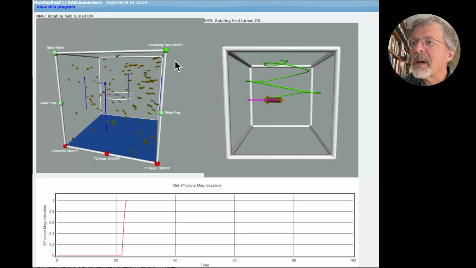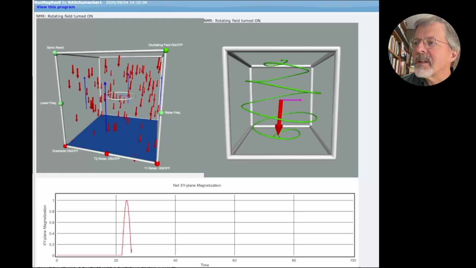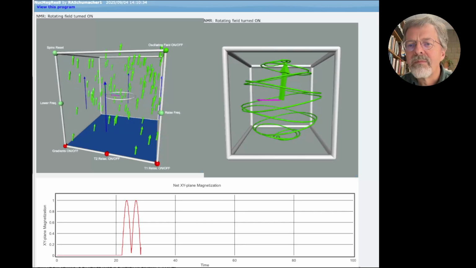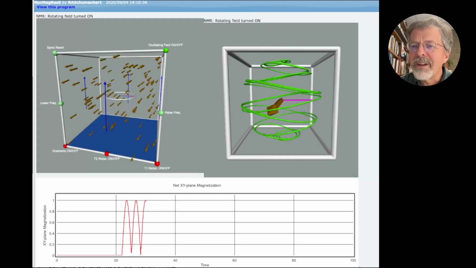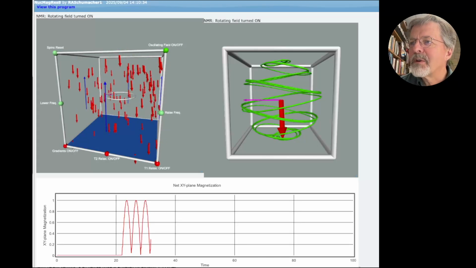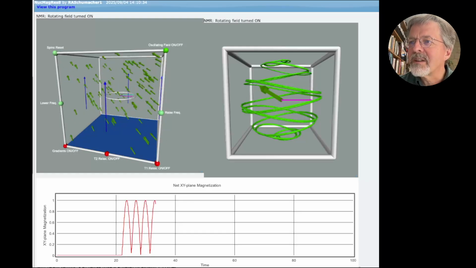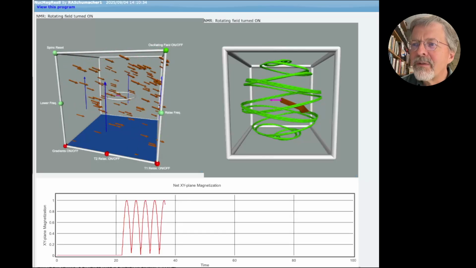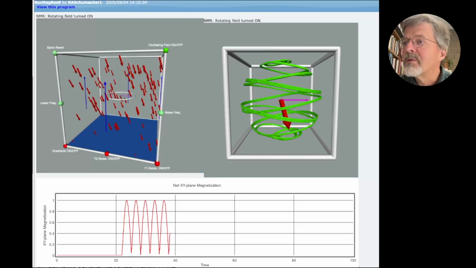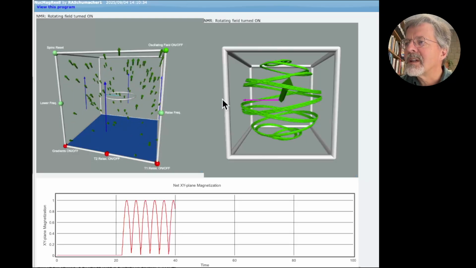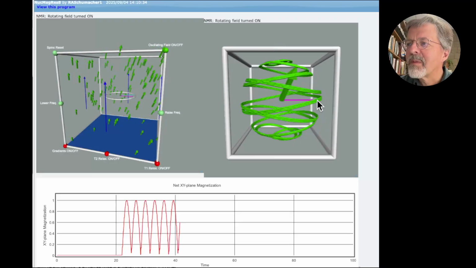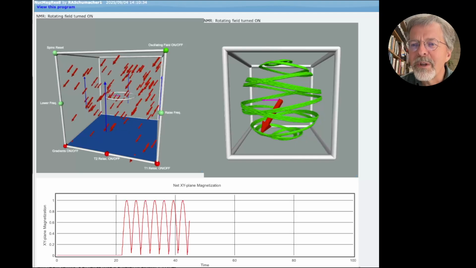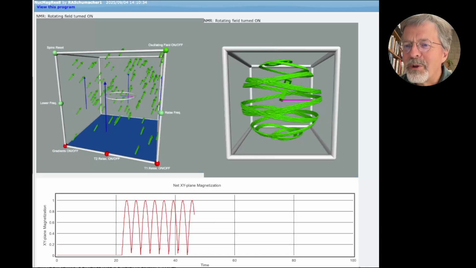Boom. Look at what's happening. The spins are now oscillating all together in phase in a way that precesses them around the external magnetic field. And as time goes by, the precession angle increases from 0 to 180 and then back down to 0. This is the phenomenon of magnetic resonance, and it depends crucially on the frequency of this oscillating field, this magenta arrow going back and forth here. It has to match the frequency at which the spins want to do this.